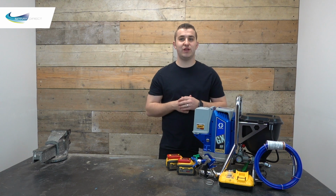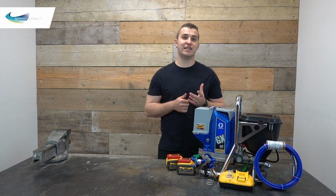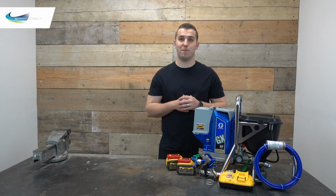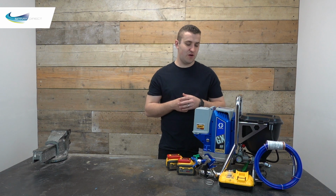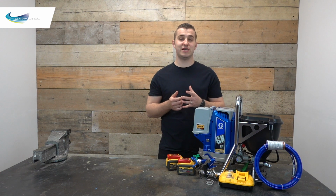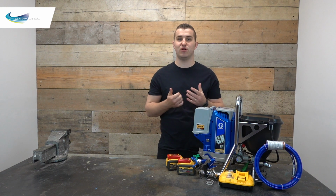From our test, we found that you can spray around 13 to 14 litres with emulsion and 12 to 13 litres with a furniture coating, that's with one battery, but it's completely dependent on the settings and your paint choice. Obviously it's a little bit less with the furniture coating compared to the emulsion. That's normally because you're using a smaller tip and the pump is on for a longer period of time.